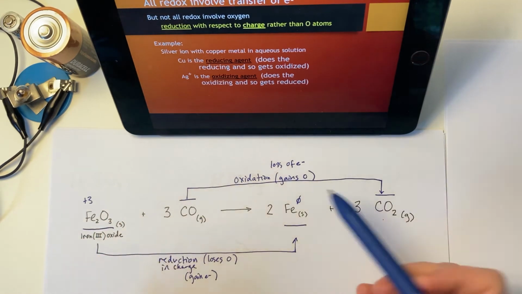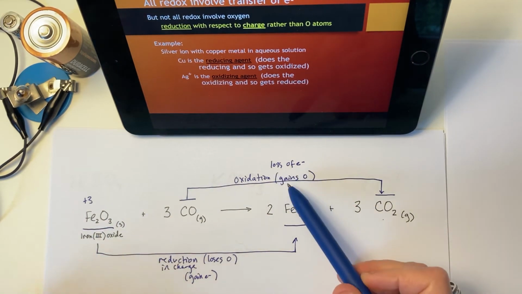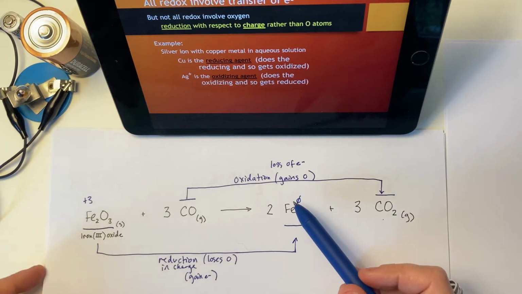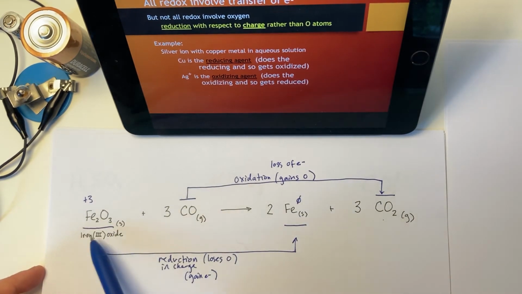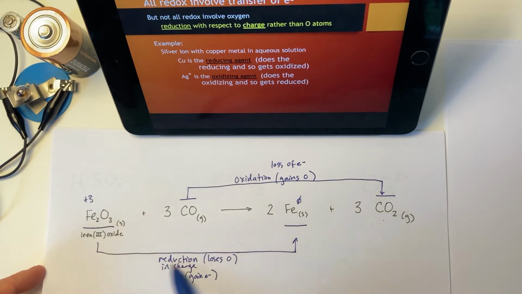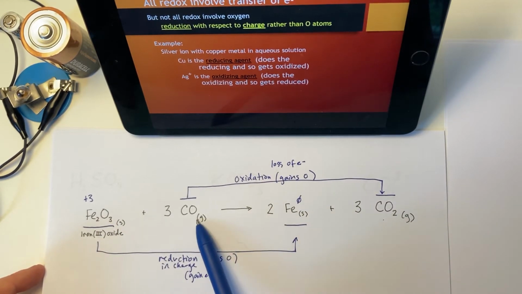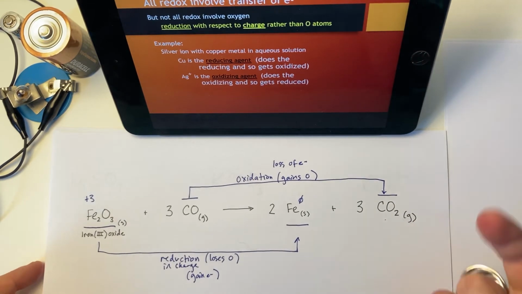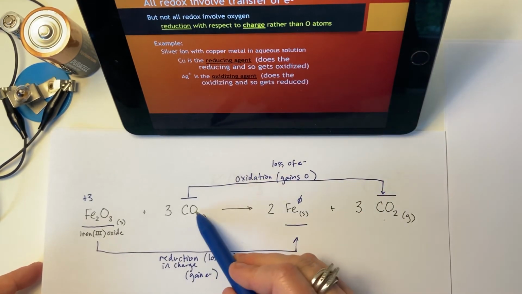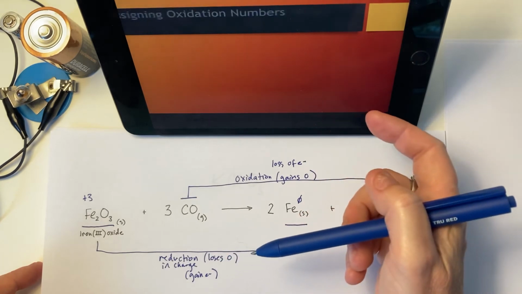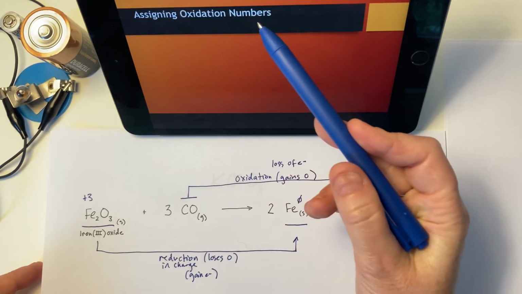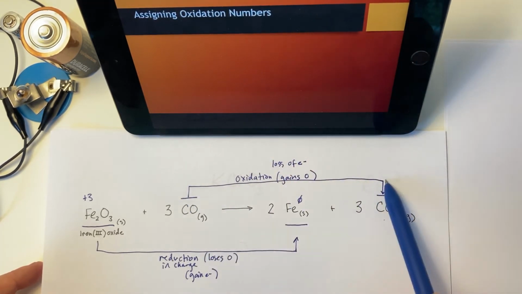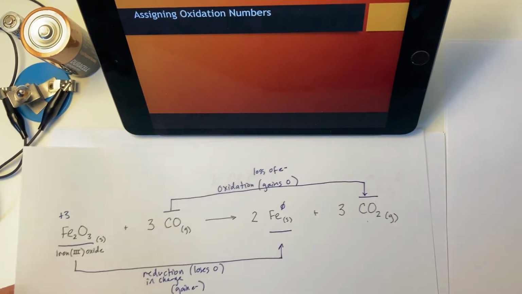What are we going to do? How can we assess the loss of electrons here? Well, we need some way to do it because the electrons that this compound is gaining through the iron have to come from somewhere. It has to come from here. There's going to be a loss of electrons. So where's it coming from? Well, we'll have to make up a paradigm that will help us figure out what kind of charge here. And we're not going to call it charge. We're going to call it an oxidation number because we're having trouble assessing this oxidation process.